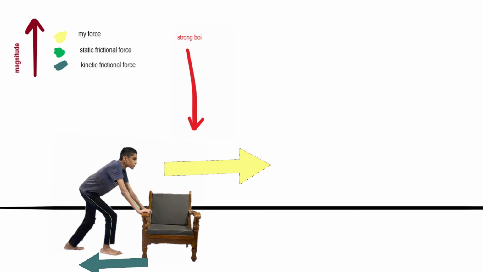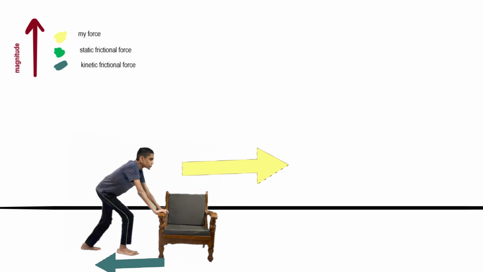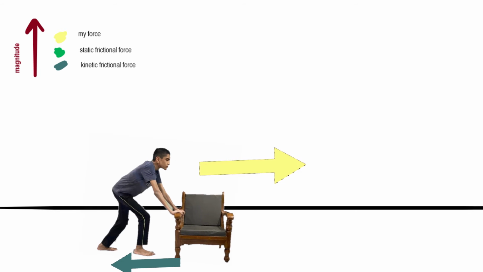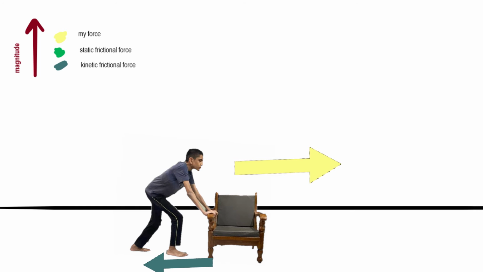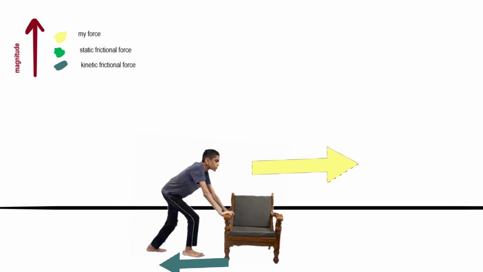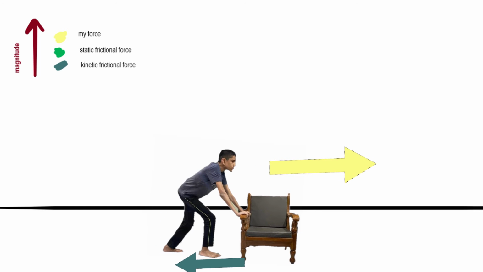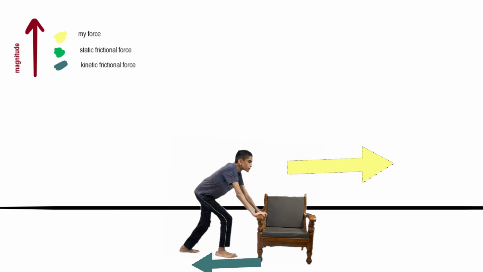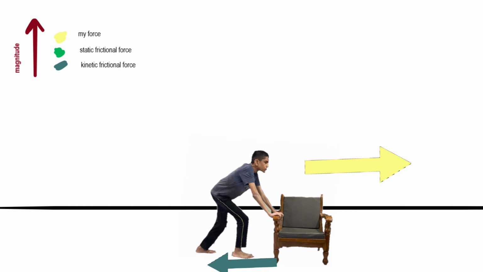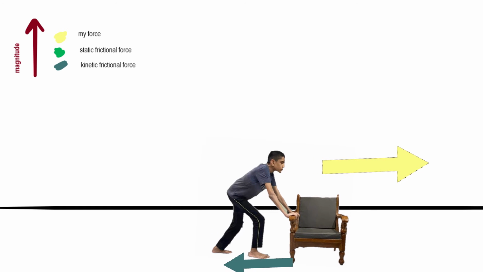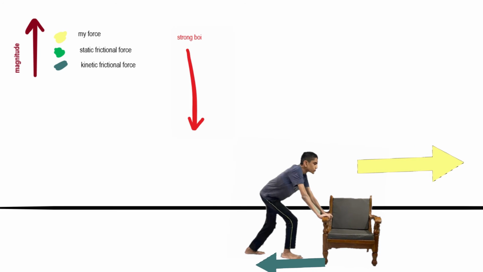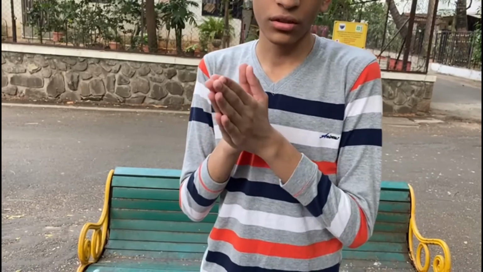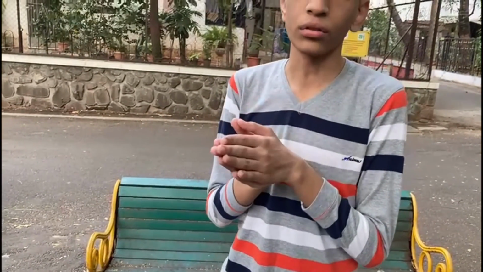Say I do manage to overcome the static friction and get the couch moving because I'm a strong boy. Then the moving object will be at war with kinetic friction, which is the frictional force that tries to decelerate moving objects, as it acts in the opposite direction of motion. However, even kinetic friction will fail to have any considerable effect on the movement of the couch. This is because I am, as was already established, a strong boy. Friction can cause heat and sound. Try rubbing your hands together to observe that.